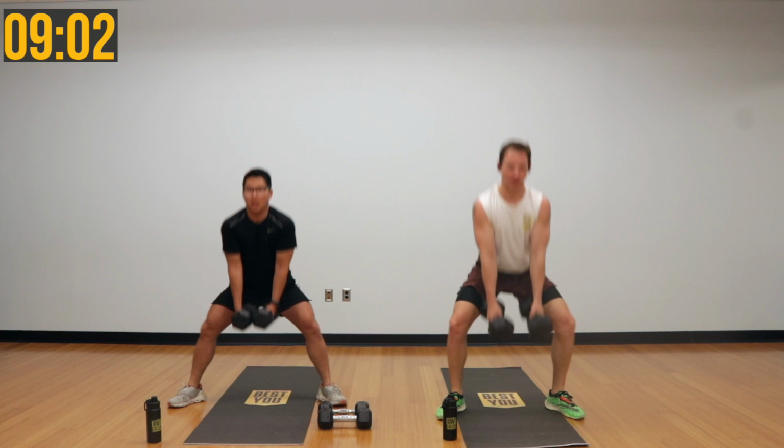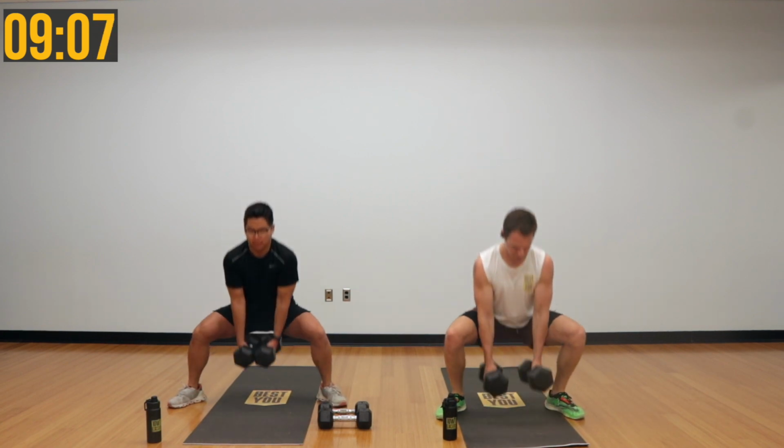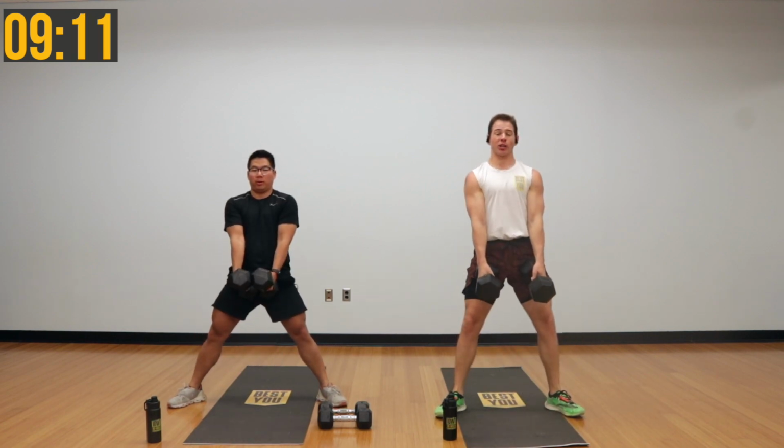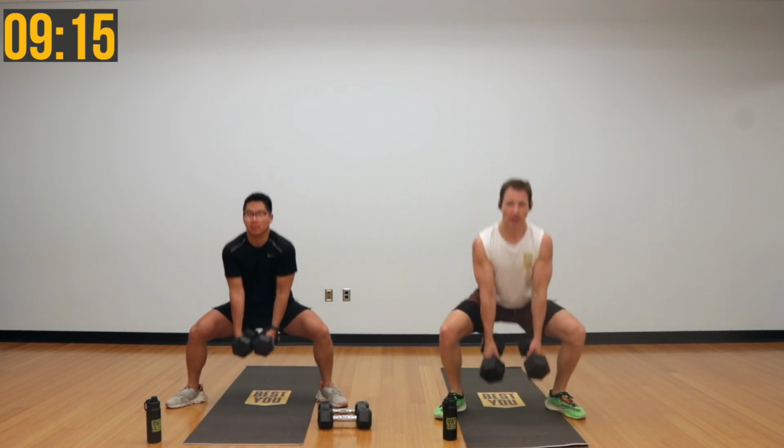I think I'm just so excited about sumo squats that I want to jump up in the air for them.